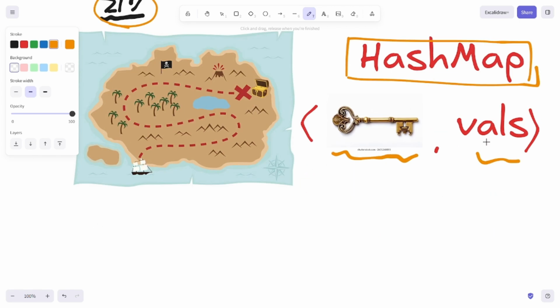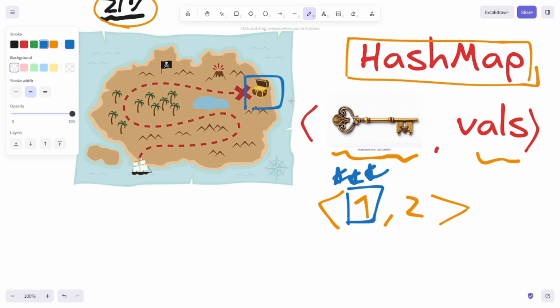And when we get to keys and values, these keys can be anything, from integers to strings to anything else. But just for the sake of this, let's say we have key 1 and value 2. There can be only one key, specifically. You can think of it like a treasure. Inside the treasure, you can have different types of treasure: diamonds, gold, rubies, emeralds, anything valuable. But to open that treasure box, you can only have one key. And that's the reason for having a key, right?